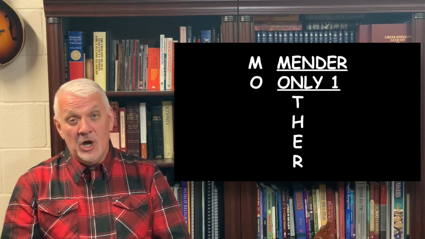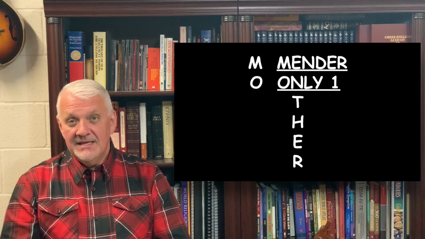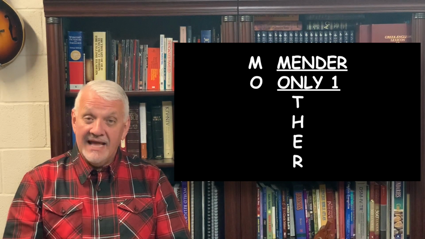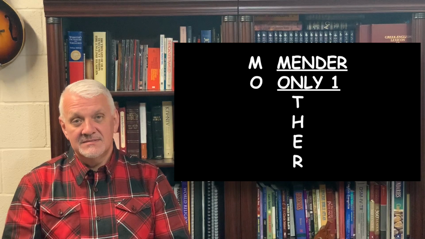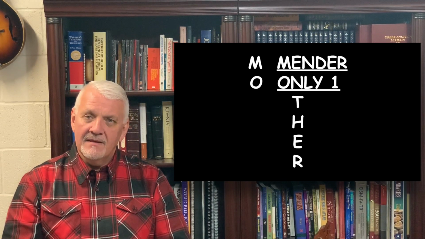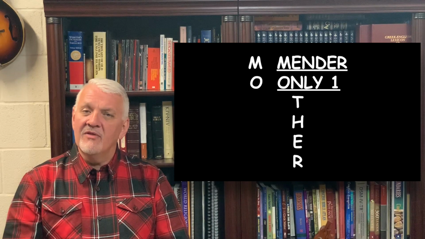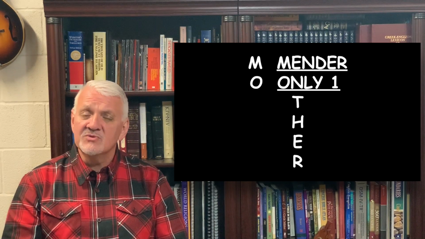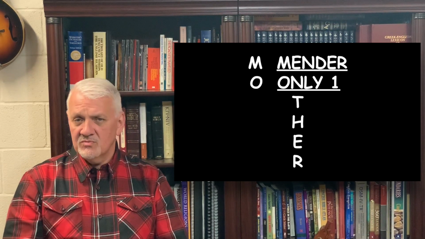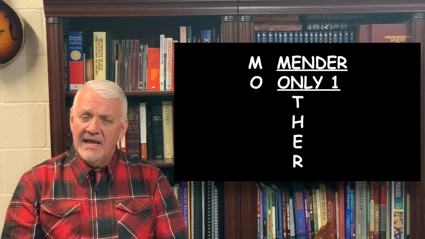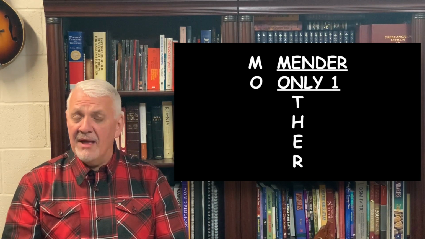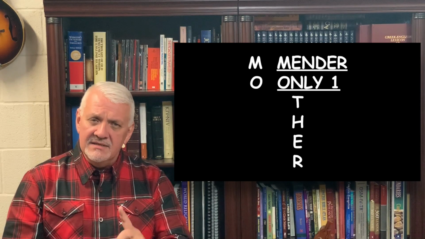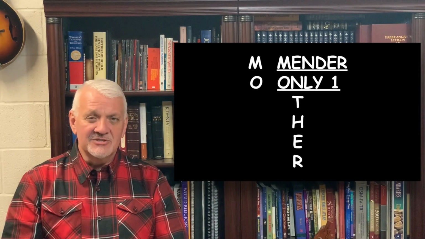The O is for only one. We only have one mother. A child has one mother. A mother can have many children, but a child can only have one mother. Now, I don't want to put this all on birth mothers, because I know that there are a lot of birth mothers that had to give their children up for various reasons. I know that some mothers weren't that kind of a mother, and somebody became that mother, whether it be an aunt, a grandmother, or an adoptive parent. And that is that one mother. But there's only one that can hold that position of mother. There's only one.